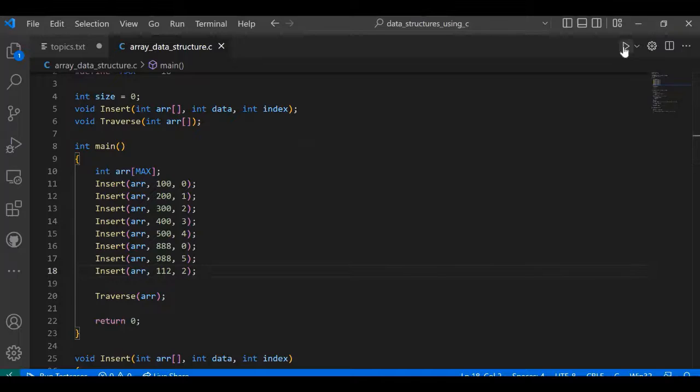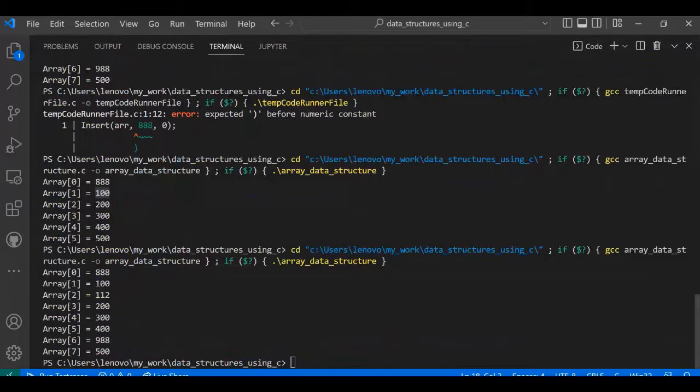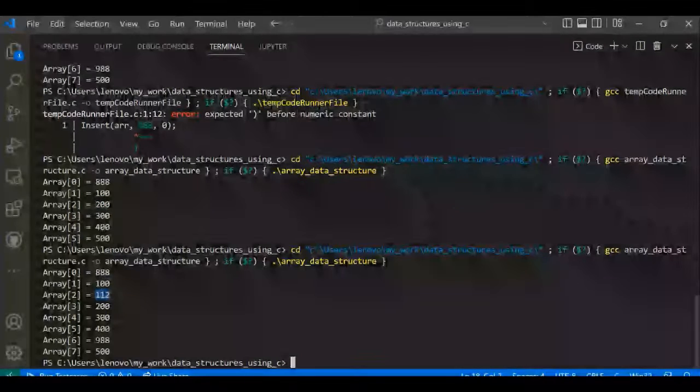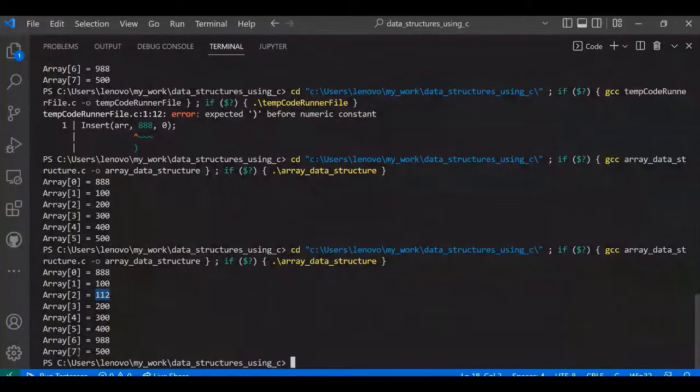Let's see what happens. Here at 2nd location the element was 200, and here 112 is being inserted, and the size is 8 here because we have inserted 2 more elements.